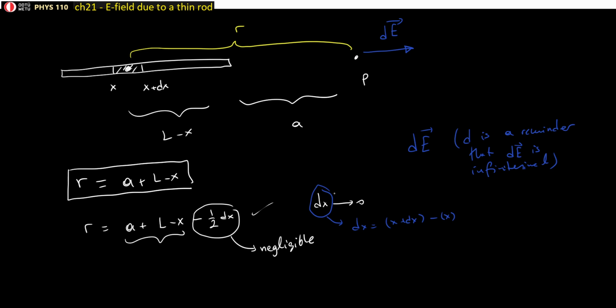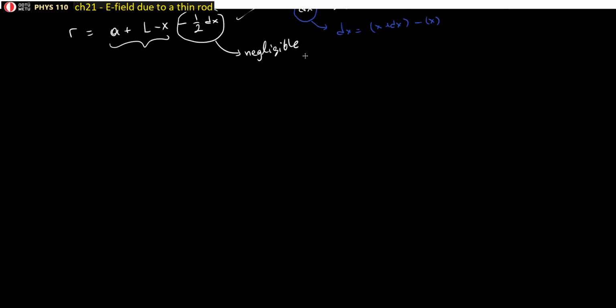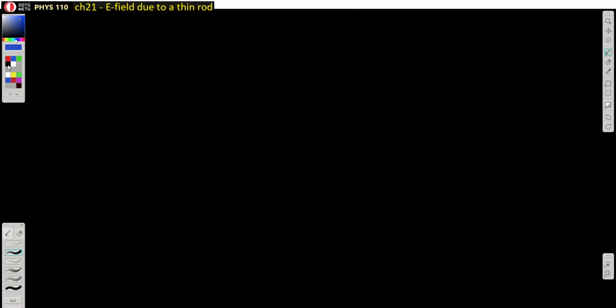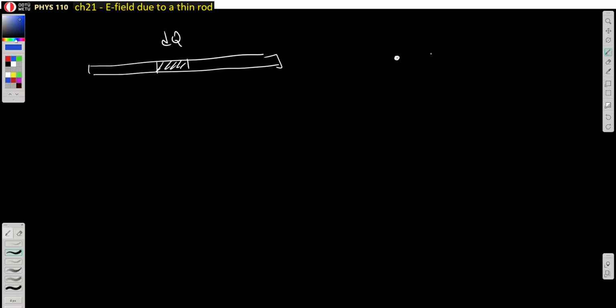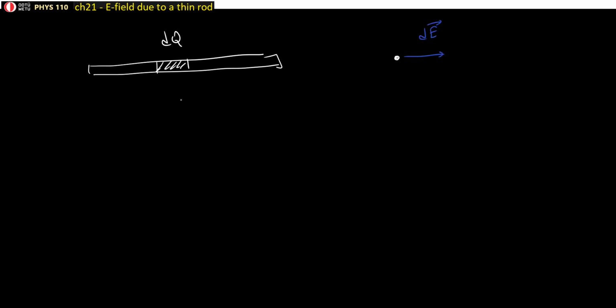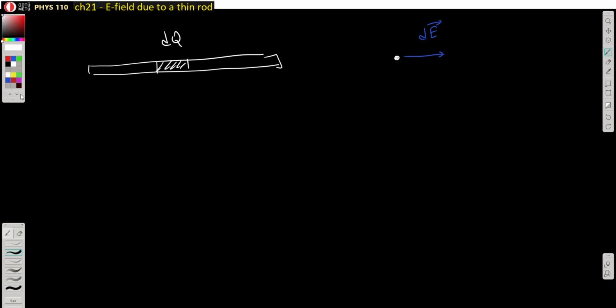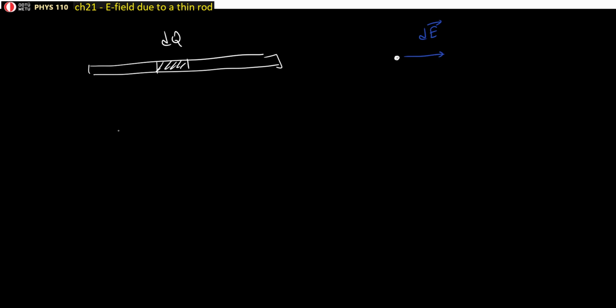So what else? I think I'm going to draw the picture again. Sorry about that, but let's quickly do this. Again, the rod. I have my point in here. We have the charge dq in here, and I'm using this blue color for expressing the dE. There's also a charge in here, so I also need to find what the charge is. So this is the charge in that length segment.